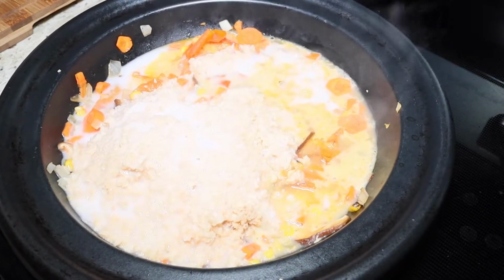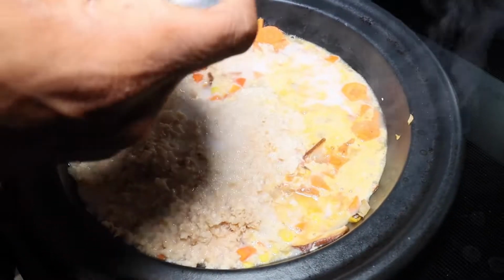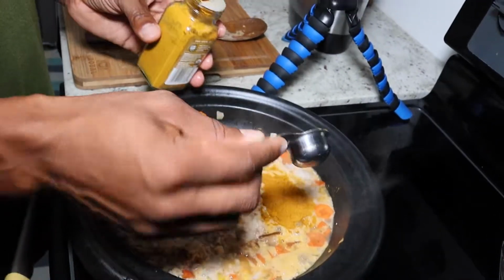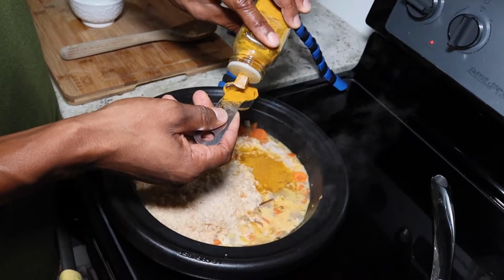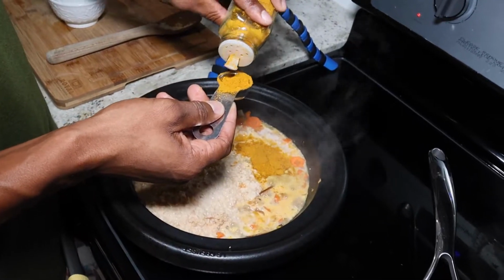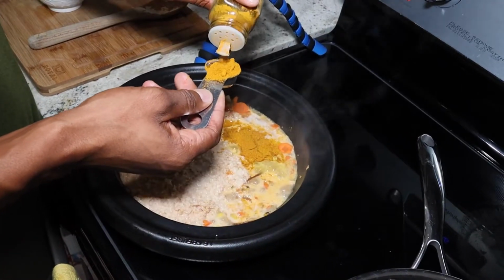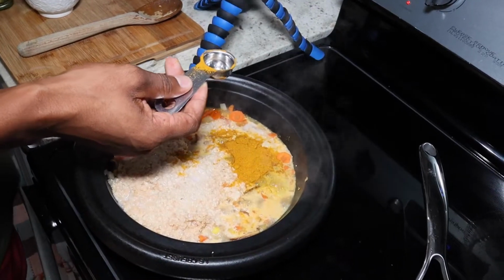So with this, you probably need to take a measuring spoon. We're going to do 2 tablespoons of curry powder. Now, one of the cool things about curry is that it's a great anti-inflammatory because it has a lot of curcumin and turmeric in it, so it does help with joint pain and things like that. So we're going to do 2 scoops of that.